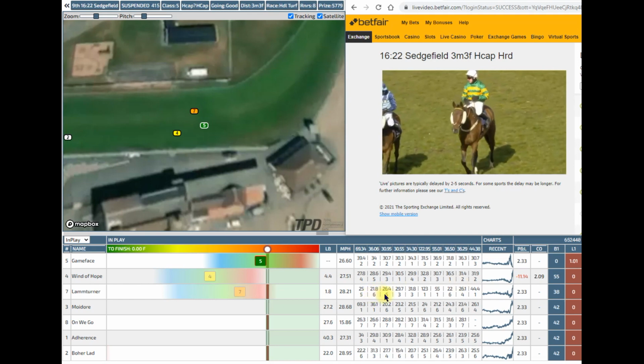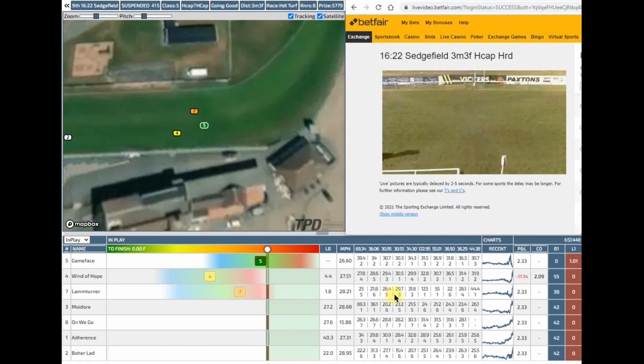We're looking to get some value, and we're looking to lay the horse at a moment in the race when we think we've seen enough with the horse. I think, hang on, that's been on and off the pace so much that you think there's enough more quality in the race to be able to go on and beat that horse, and you don't think the horse that you're going to lay is going to have enough in the tank to get up when needed to actually win the race. And in the end, the horse finished in third place.